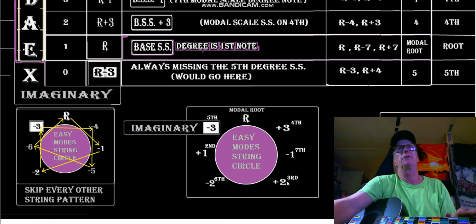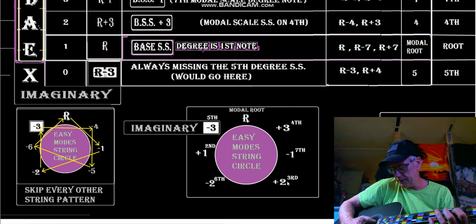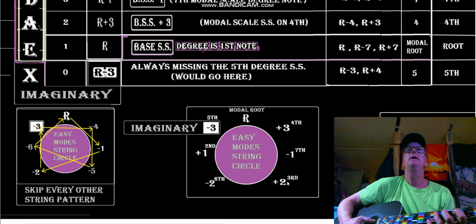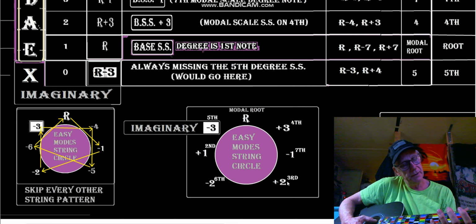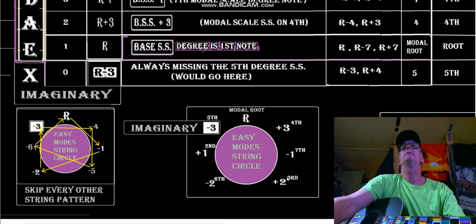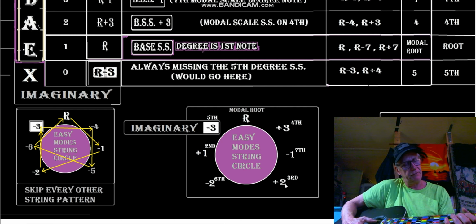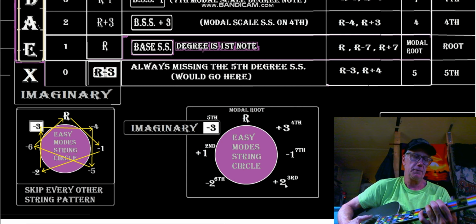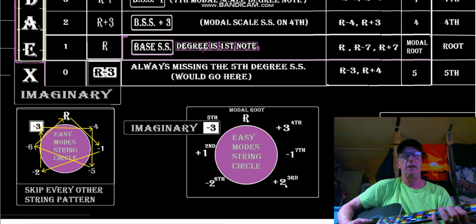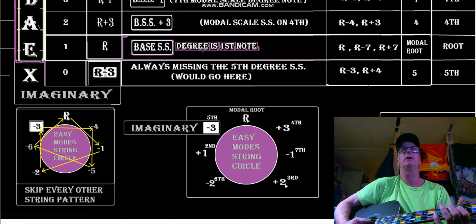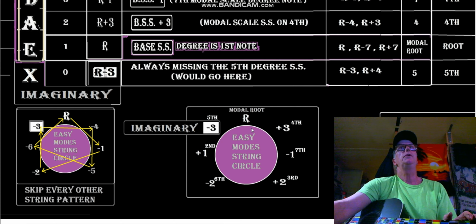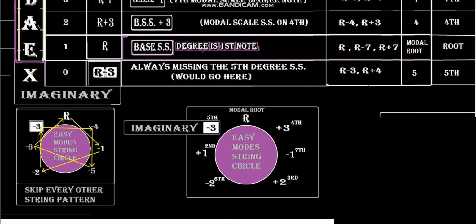Let's look at plus 2 on the 3rd string. So we have this D. The plus 2 is the 3rd, okay, of that. Let's see what we got here. 1, 2, 3. That's the 4th string. Okay, the 4th string is root plus 2. So here's root. Add 2. The 4th string is G, and that's actually the 3rd. This is something good to look at. So root is the modal, is the mode.